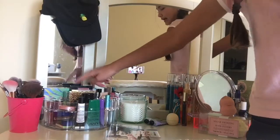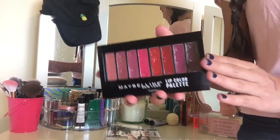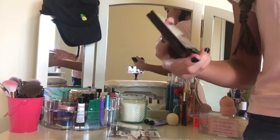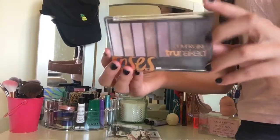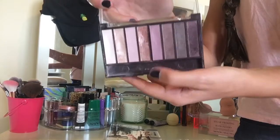Back here in the center I have the Maybelline Lip Color Palette, which is like a glossy set of lipsticks - kind of like lip gloss except it's way more pigmented because it's a lipstick palette and it's really pretty. Then I have the CoverGirl Roses Palette and it is so pretty. That rose gold shade is just perfect.